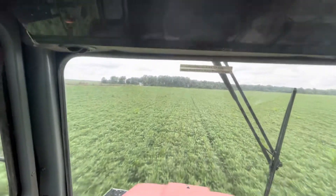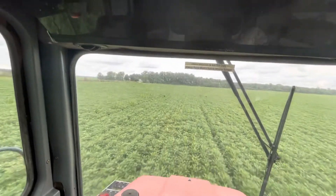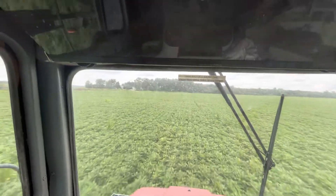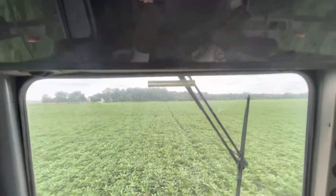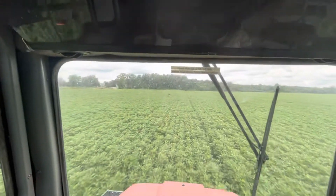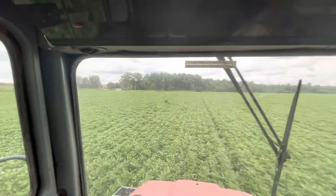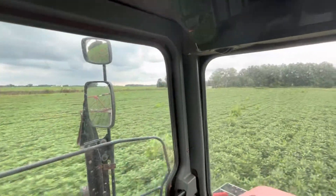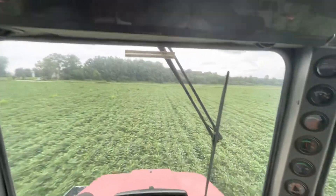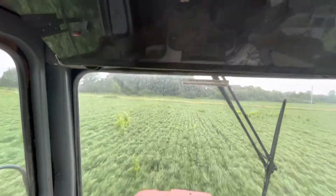With the rain we've been getting this past weekend - Saturday and Sunday we got an inch to 1.3 inches of rain - late summer rain can cause late grass and weeds to grow. Let me tell you, that's a lot of fun when come fall time you're trying to combine through that - it's like cutting through rope. So that's one of the main things I'm going after, which means I've got to run the entire field just to hit that ridge.